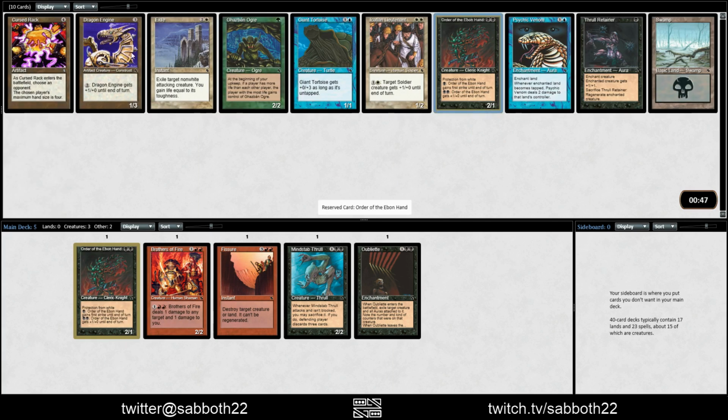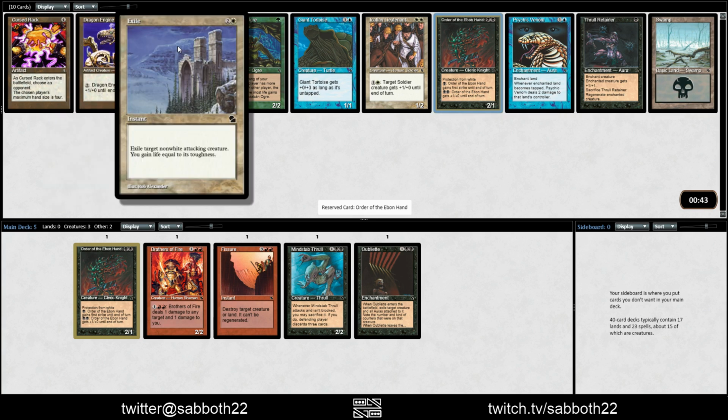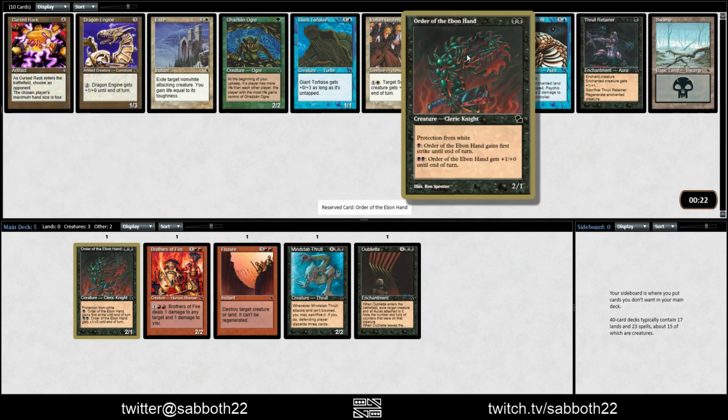Ooh, another one. Dragon Engine, kind of Firebreathing, Exile. I remember this being a rare. I guess it's common in this Masters set. You gain life equal to its toughness. A 2/2, but the person with the highest life gets it. Cursed Rack. Maximum hand size is now 4 for somebody. I think we grab this Order.